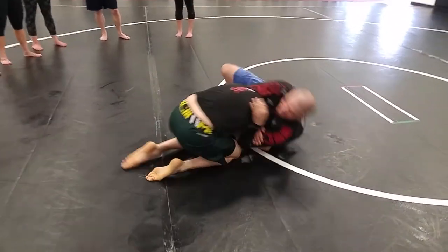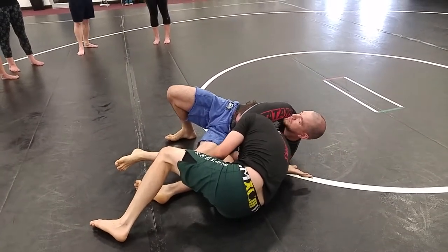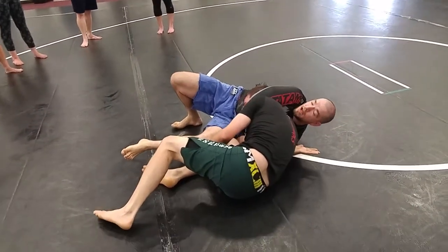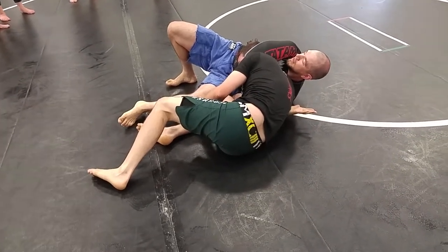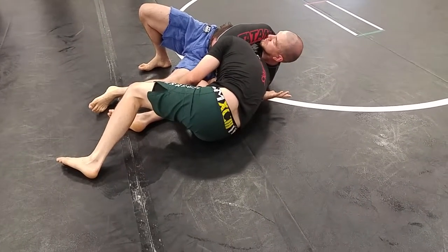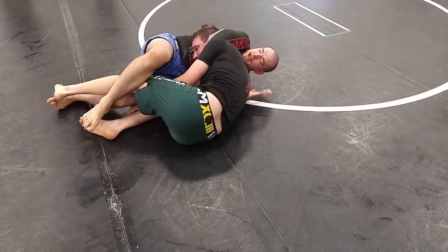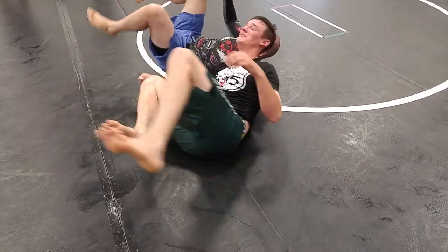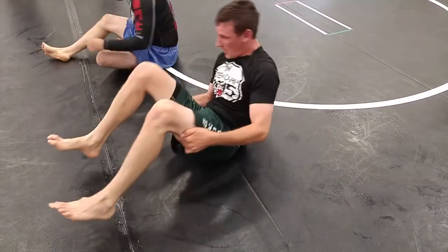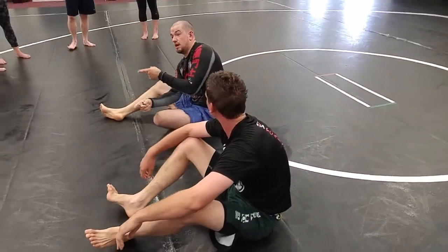Baseball slide my knee under to lever him over. So now my arms are in the opposite position — I'm laying on the arms that I have locked, as opposed to when I gator rolled, I was laying on my other side. But by doing this, now I can hook that leg, and I pull my right elbow backwards to choke. So instead of going all the way over, I'm coming underneath it.